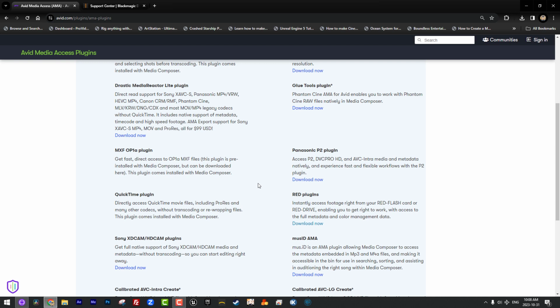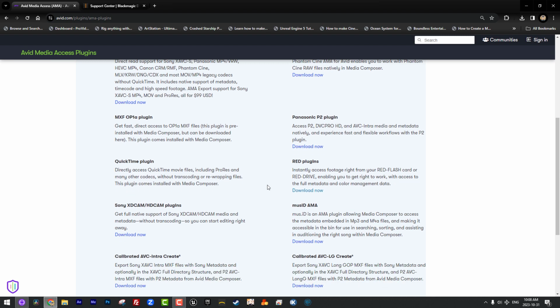More importantly for us in this lesson, the Red plugins that you can find right here. Keep in mind, it's a simple download and install. I don't think that they need a restart because they are a simple plugin to work with inside of Media Composer. And once you download and install them, that footage will be usable pretty much right away.